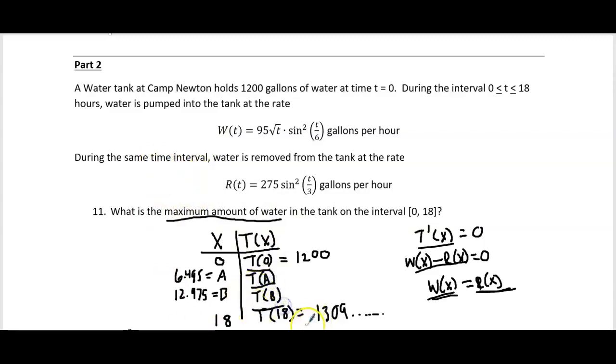But anyway, we still need to do T of A and T of B. So we're going to take our position function, which we found way back in the very first question on part 2 here. And we're going to plug into that position function the A value, which goes here and here. And then we're going to do the same thing with the B. But all that's going to take place on our calculator. So let's do it on our calculator.